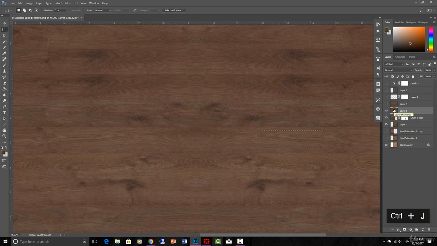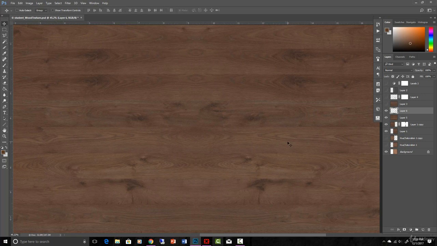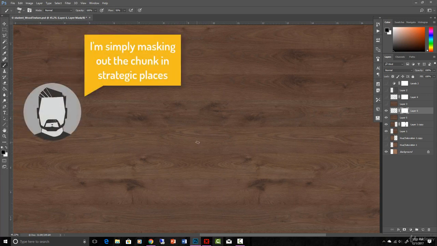Just select it with the rectangle tool and hit Control-J to jump it to a new layer. And then if you use the move tool or hit V, then you can move that. So what I would do is move that over like right there, maybe even a little further. You can use the arrow keys to nudge it into place. Right there you can line up those grains. So then again, just go in and paint out and try to make these wood grains kind of match up. Okay, I think that actually looks fine right there. Maybe a little more adjustment. Seems to be a line right there we don't want.